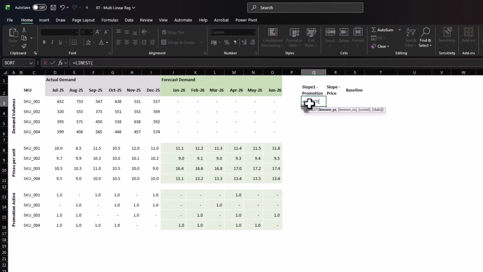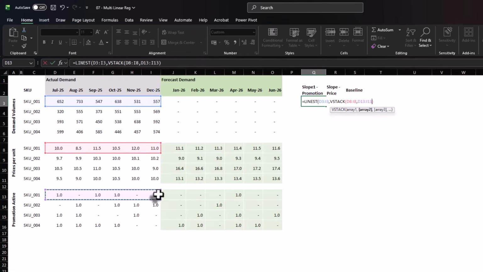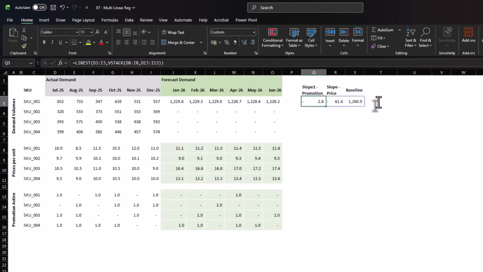I'll write LINEST, I'll give the known values of y variables, then I will use the VSTACK function, and inside the VSTACK function, I will give the values of the first x variable, then the known values of the second x variable, and that's pretty much it. I will close the function, and we will get the values for slopes and the baseline. I can drag it down.